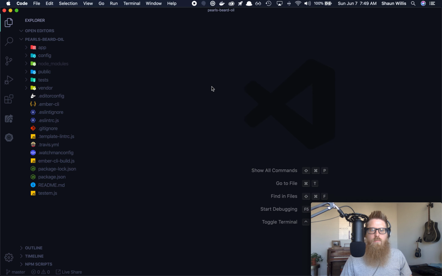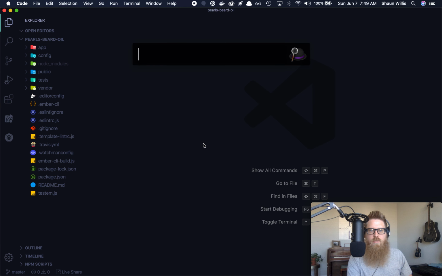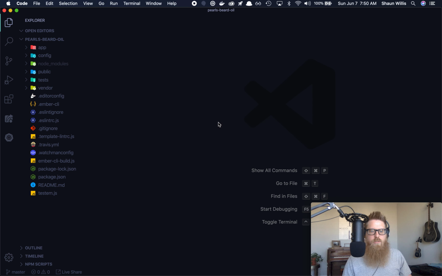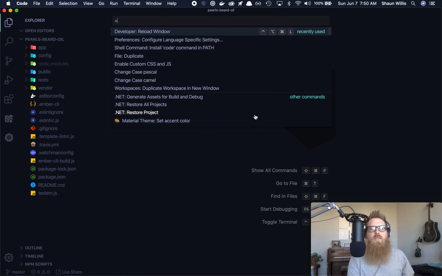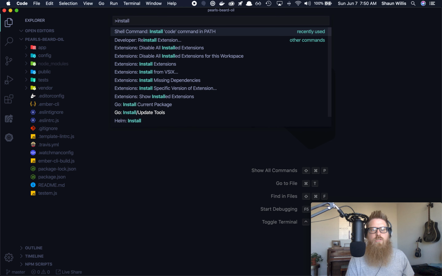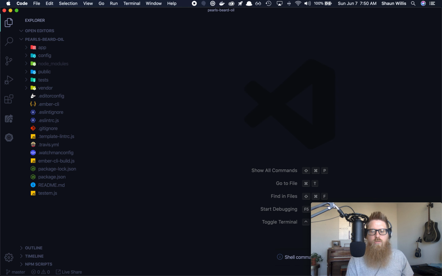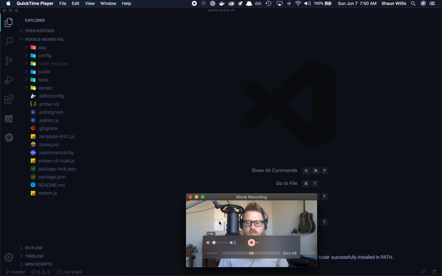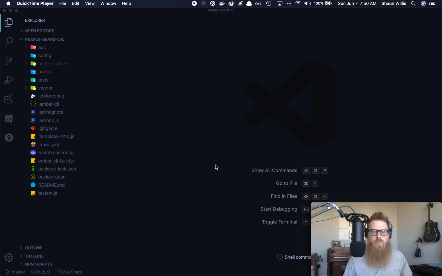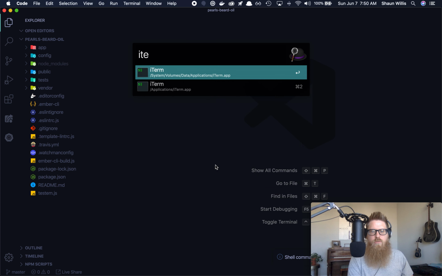But I do want you to open up your VS Code, and you can do that a couple ways. You can do command space and then type in VS Code, hit enter, and it should go to here. It should be like a blank page or whatever. The next thing I want you to do is connect your VS Code to the iTerm 2, and what you can do is Command Shift P, and then type in install, and you should see shell command install code command in path. When you do that you can see successfully installed path, and then what that allows you to do is to simply go to iTerm 2.